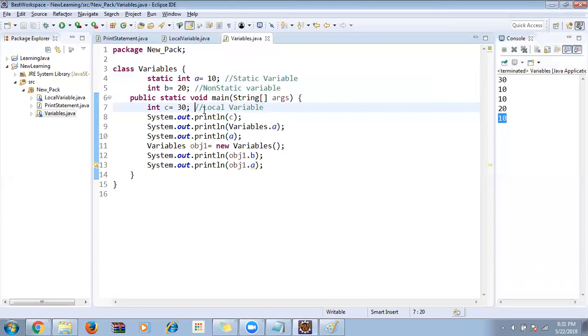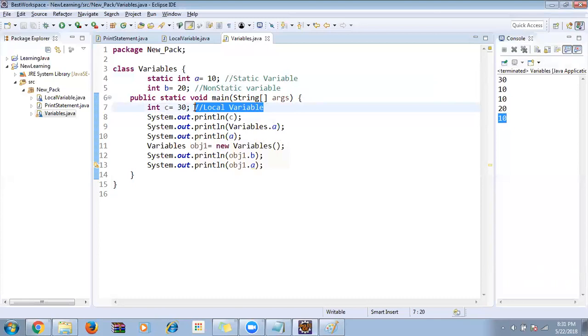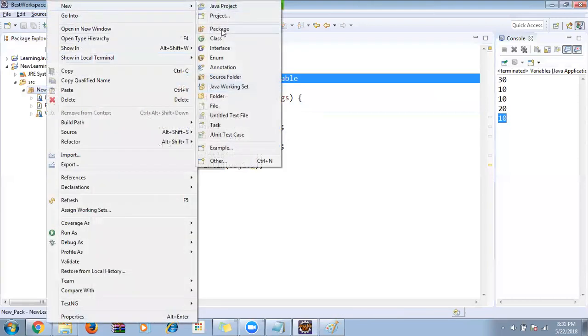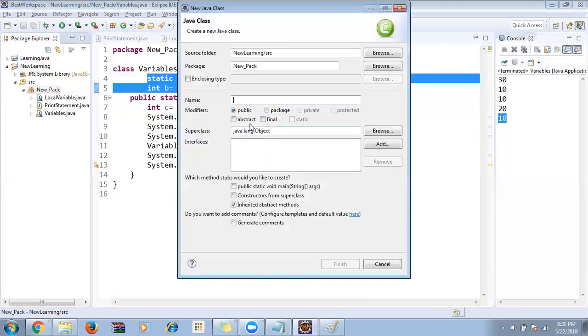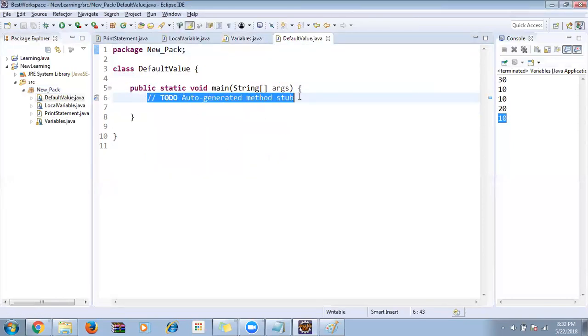Okay, guys. So now what we have seen is what variables are, the types of variables, and how to access them. One more thing, now we'll see what the default value is.